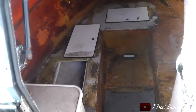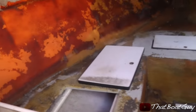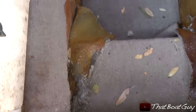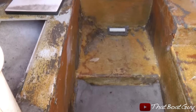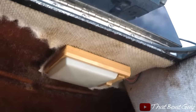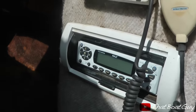The inside of the cabin is a disaster. The person before us pulled all the carpet out, which is, I mean, it's less work for us. There's still some carpet that needs to be pulled out, but what we're gonna do is paint the whole cabin. We're gonna paint it white. See, there's more carpet that needs to be removed. Carpet on this side, we got a radio. Not sure if any of this works.